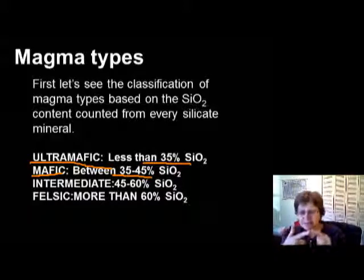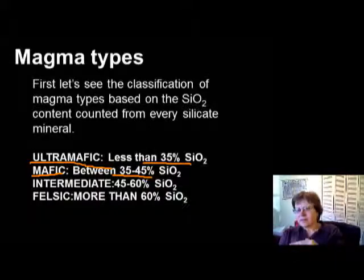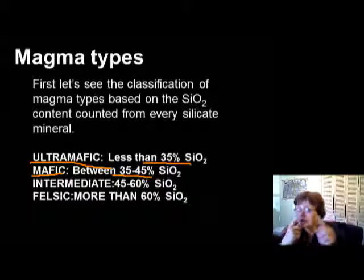Remember, all these minerals are silicate minerals, so they have silica and oxygen in different structural forms. Like, remember the isolated, the chain silicate, the double chain, the sheet, and the framework. And on the Bowen reaction series, all of these are represented. So every mineral on the Bowen reaction series and in the igneous rocks are silicate minerals. So they all contain silica and oxygen. And therefore, it's logical that we can classify the igneous rocks based on how much silica and oxygen are in there. But in that case, we're not calculating quartz content, but the silicate. Every mineral has silica and oxygen, not only the quartz. So remember, that's what we do here.